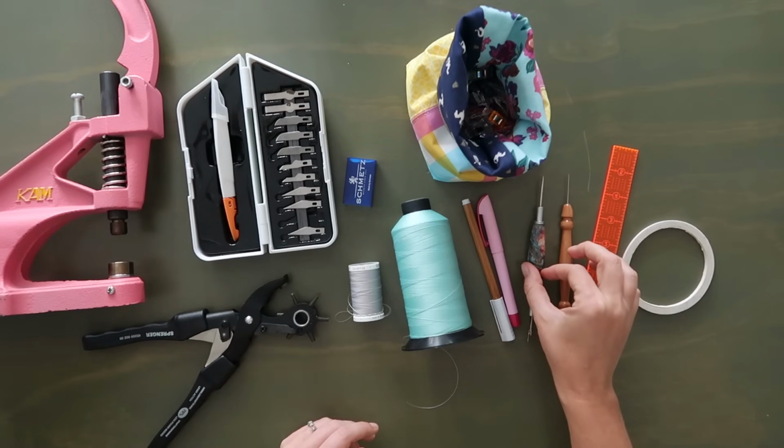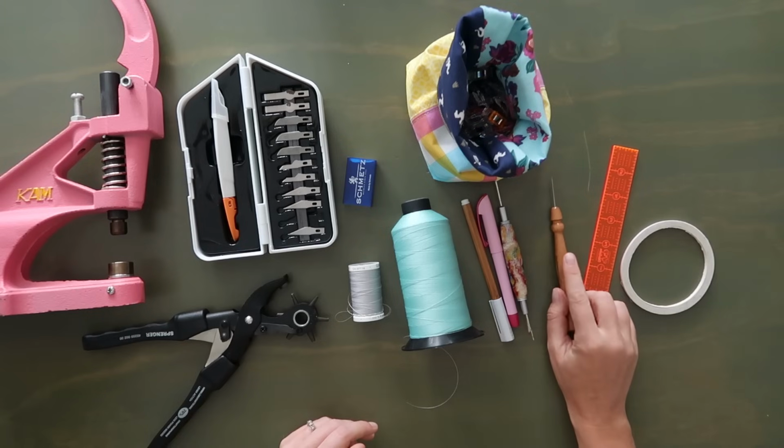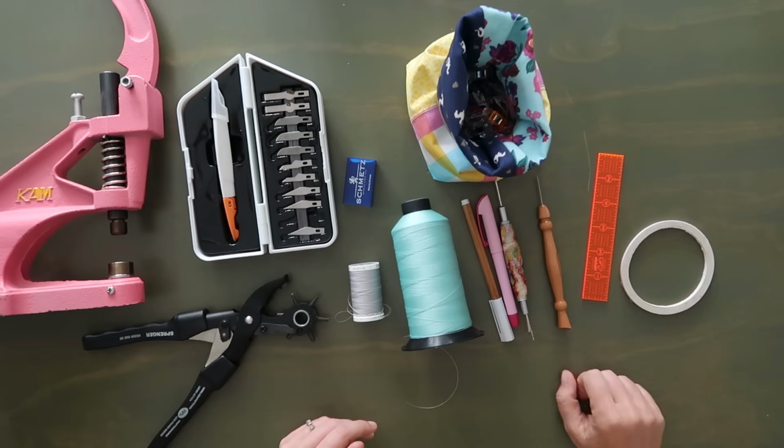I have a seam ripper and stiletto, and then a stiletto that I keep at my sewing machine, and as always, a 1" by 6" ruler.